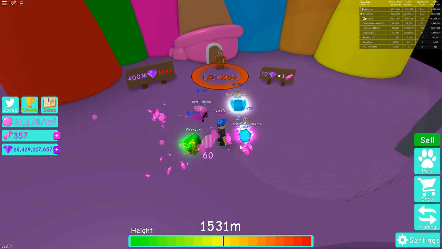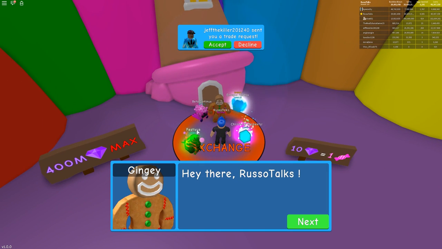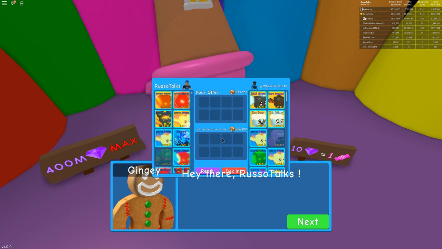This is the exchange. So 400 million gems, I have 26 billion. So I have quite a bit. We're gonna get ourselves a lot of candy right here. So if we do this, and then we do a combination of getting insanely good candy pets and grinding these gems, we're gonna be able to get this rewards program. We're gonna be able to get tier 150.